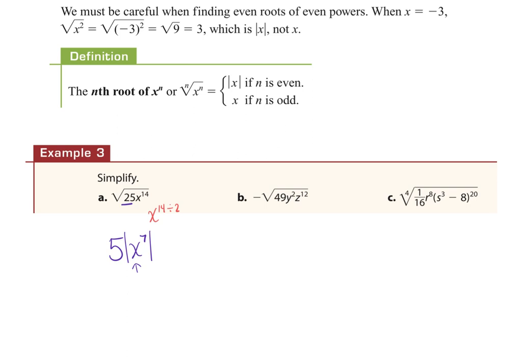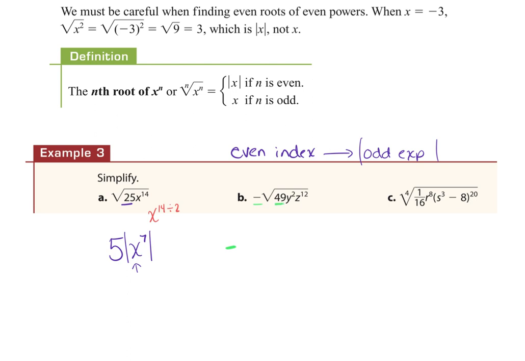So if you have an even root, so an even index, and when you take out, you have an odd exponent, then you need the absolute values, okay? That's how this is going to work. Even index, and you take a variable out with an odd exponent, you're going to need to put absolute values, all right? Let's look at the next one. All right, so we have a negative in front. That's fine. Just leave him there.